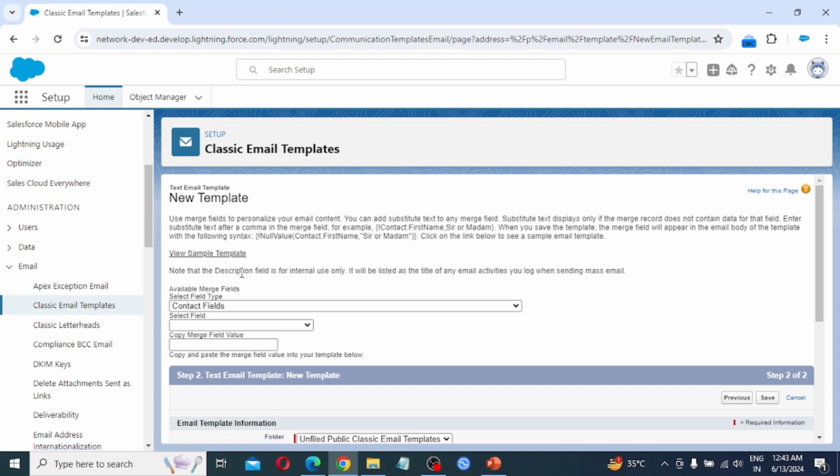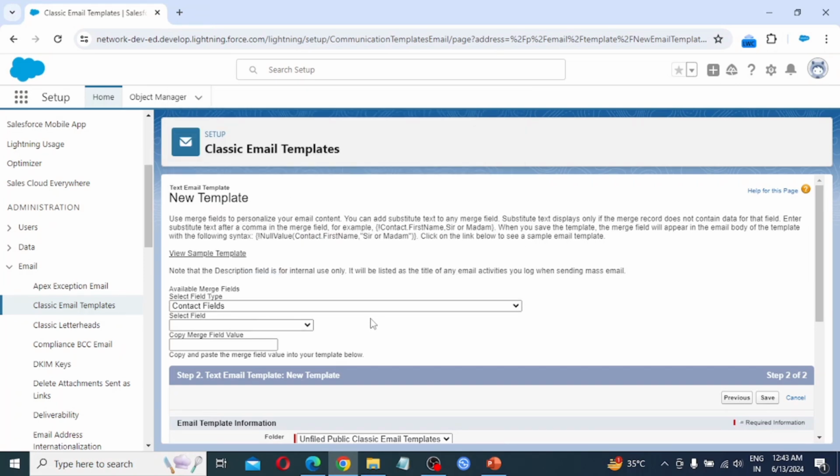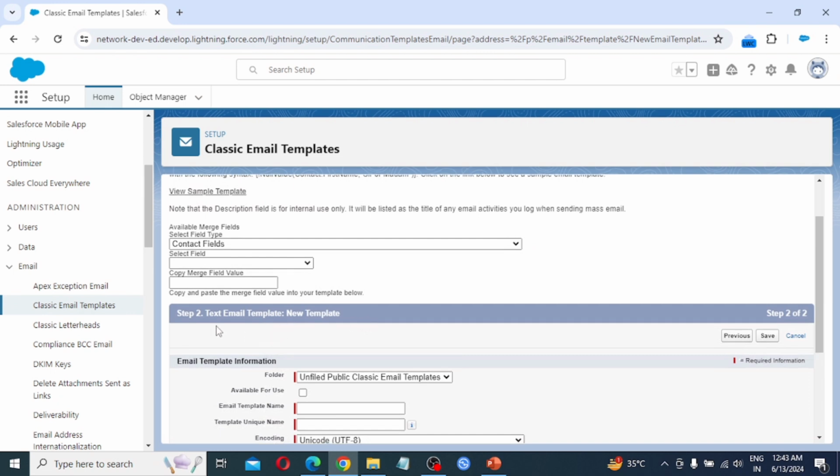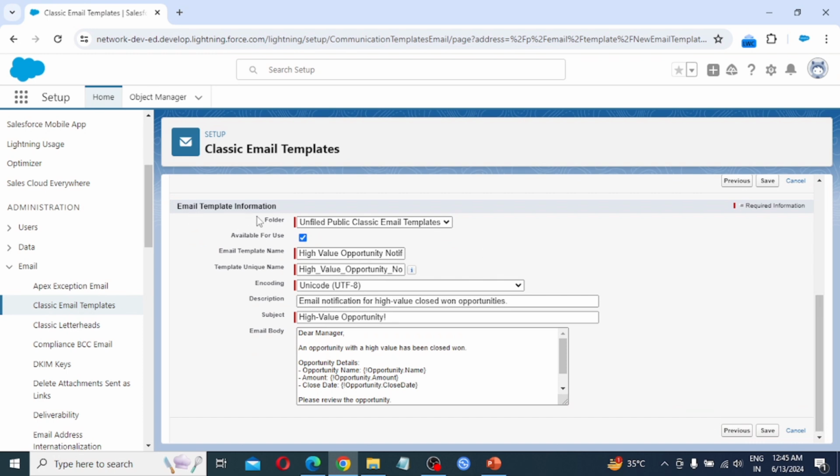Here, available merge fields means all the fields get populated if we select that particular object. Next, the text email template. Here I have provided the email template information. Folder is selected by default.